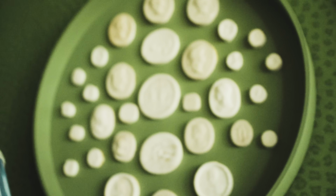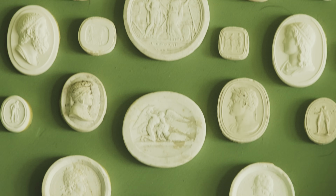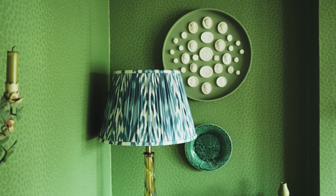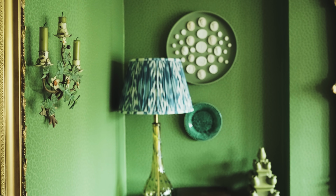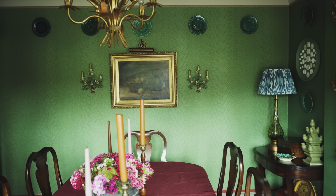This is my IKEA hack. I did a pair of these. They're just ordinary trays from IKEA, and I sanded them and painted them. And I had this box of intaglios. I just hoard stuff. So there's no necessary rhyme or reason or logic of how things end up. It's usually a sense of where is available wall space, and then I just ram it up. So don't zoom in too close, because you will see holes on every surface where I've done a rehang.